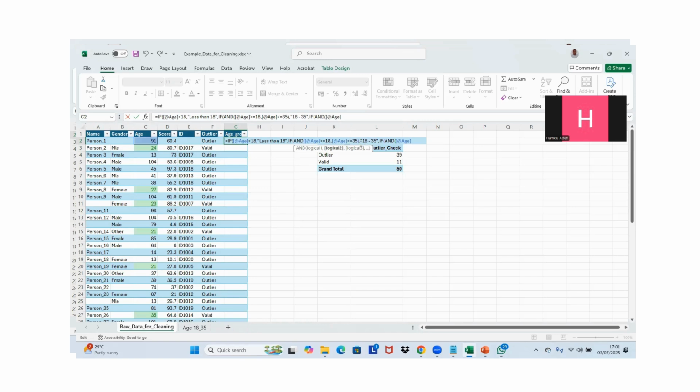Less than or equals 35, then 18 to 35. If and this age group is now greater than 35, because 35 is not included. So it's greater than 35, and the same cell is less than or equals now to 60, right? Now this is 36 to 60.